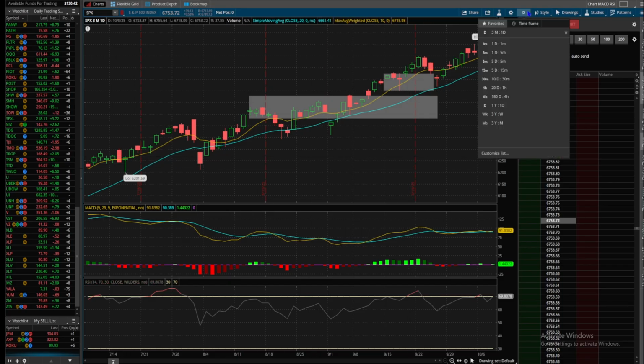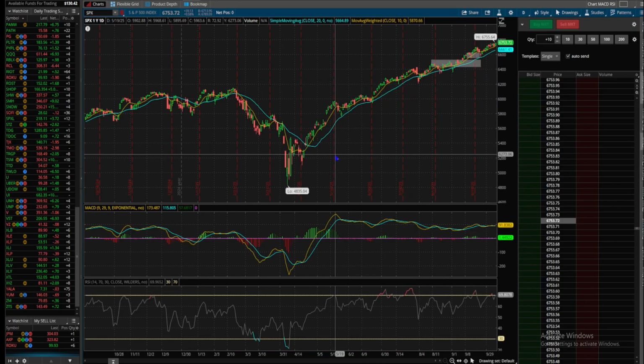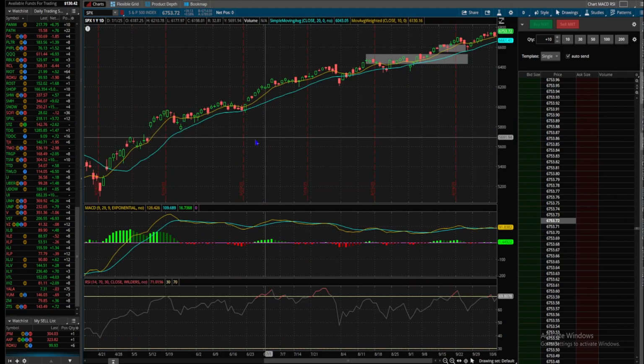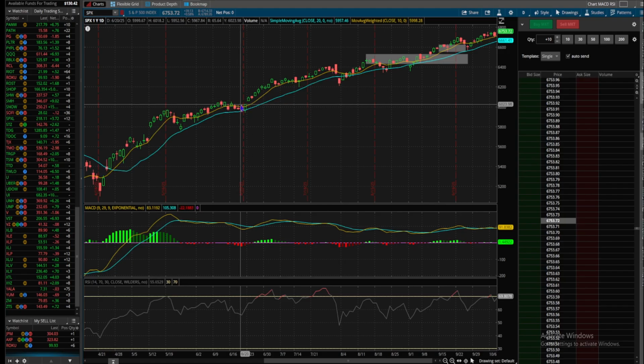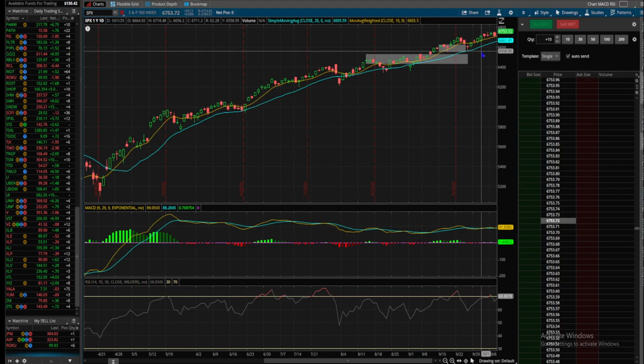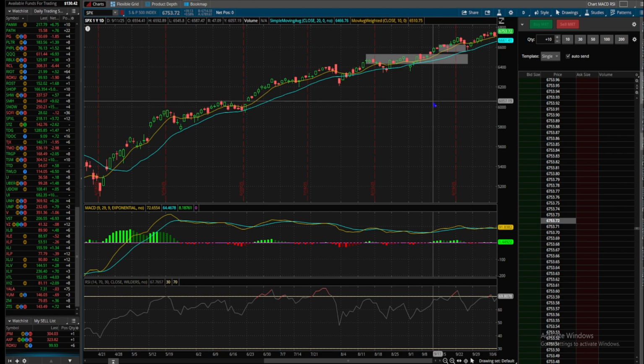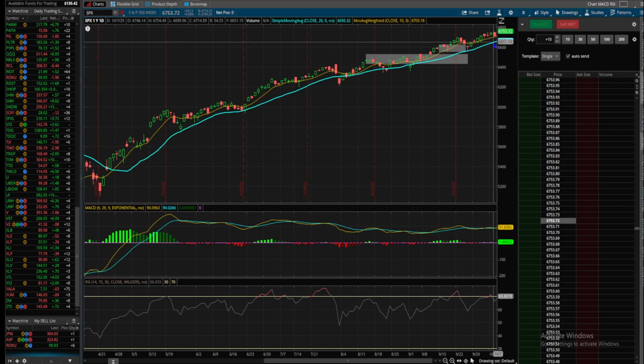I can expand this out to a different time frame. Let's go with 1 year and 1 day. Expand this out. So we've been on a run since April 21st. So we're over 5 months on the S&P 500 on an absolutely amazing record run. And there's no telling how far we're going to continue running. Most of the experts expect us to hit $7,000 this year. So we're $250 away from $7,000. That's a lot of money that we all can be making.